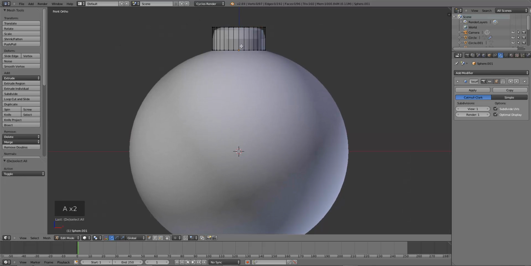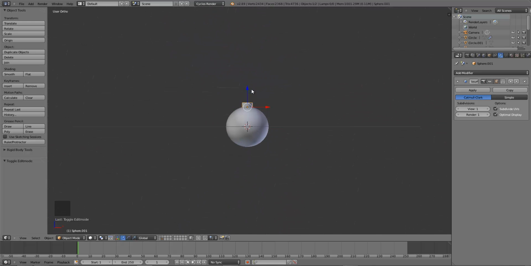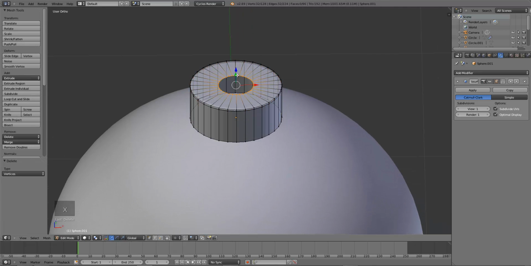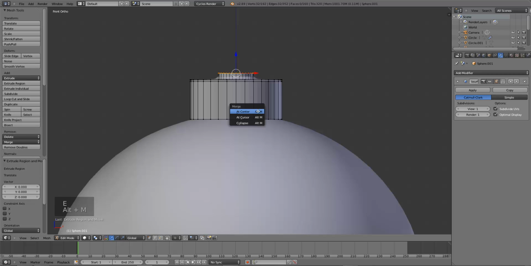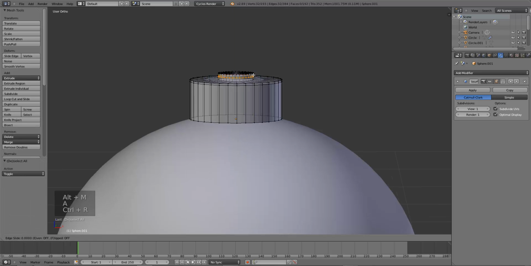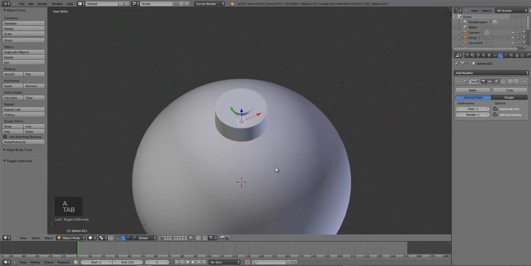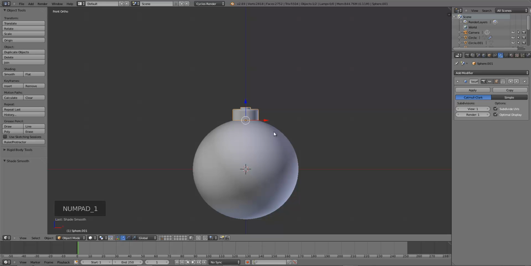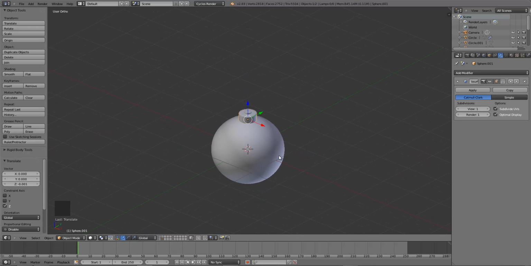Alright, this still has the Subsurf Modifier and everything applied to it, so I'm going to add an edge loop right there. Move that up to the top, just so we can sharpen that area up a bit. And I'm actually going to delete this vertex, select this edge loop, and extrude up one more time. Then extrude again, and merge those. And add another edge loop up there, and down there. Just sharpen that up. And I'll smooth that right now, while I still remember to do it. Alright. Maybe I can make sure that's right above there.